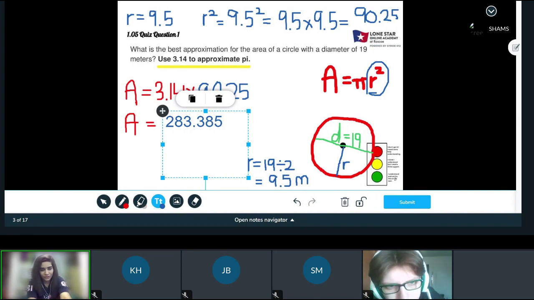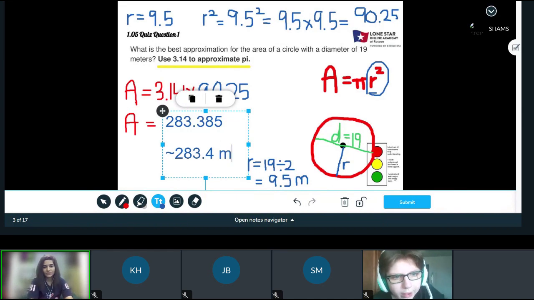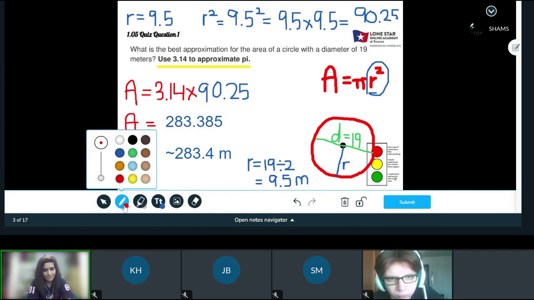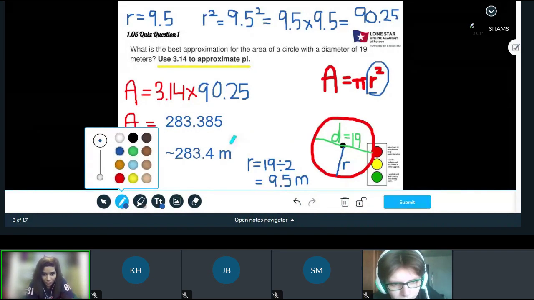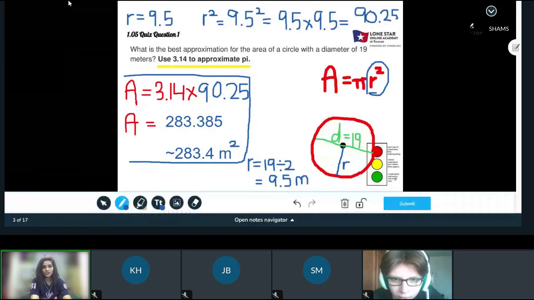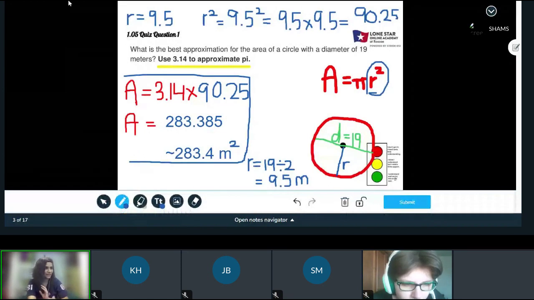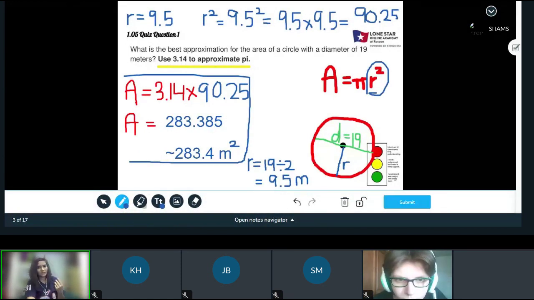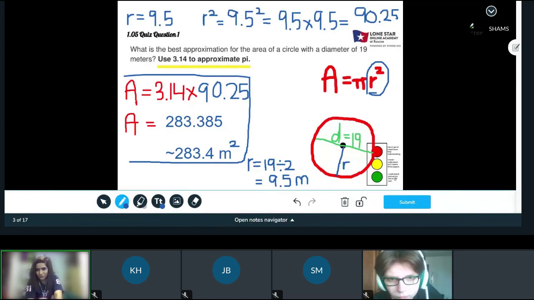Then you can also round the answer. If this is not the precise answer in the quiz, you can also round it. You can say 283.4. Okay? And the units they want to use is meters. So I will put M, and then I will also put a small 2 on top. So this is how you find area of the circle. Squared meters, 283.4 squared meters, rounded to one decimal, but very precisely 283.385. Depending on how the quiz got the answers, you can definitely choose.